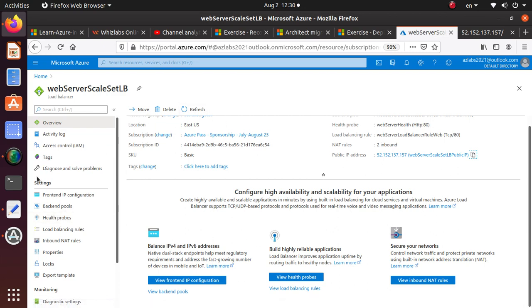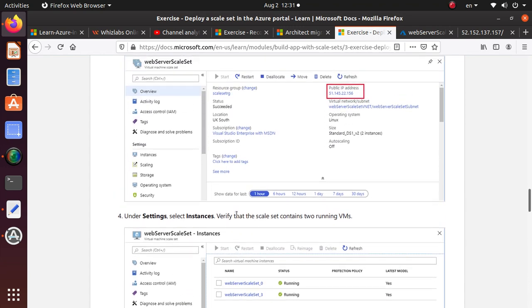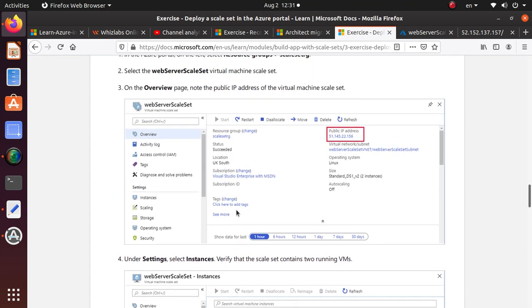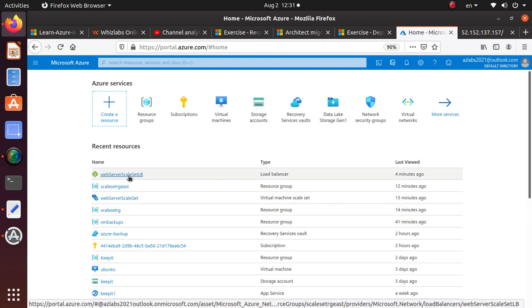Oh, we are at the load balancer level. I think we gotta go to our scale set, and then under scale set we gotta go to that. So this is the web server. So let's come back over here, webServerScaleSet.